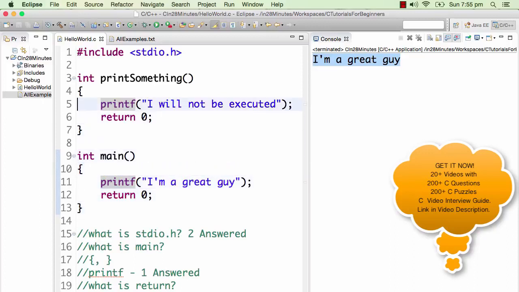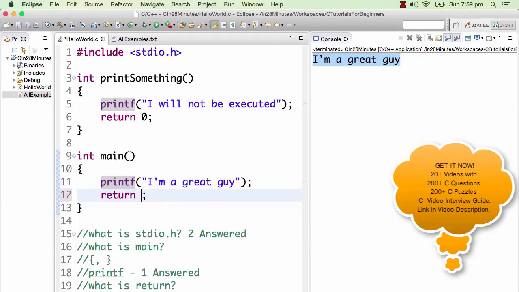So a function generally does something. Here, if we look at the print something function, it is printing something to the output and it's returning 0. So this open brace and the close brace signify the start and end of a function. A function starts with an open brace and ends with a close brace. The return value from main typically signifies the status of the execution of a particular program. Let's say I'm trying to read something from the database and I was not able to connect to the database.